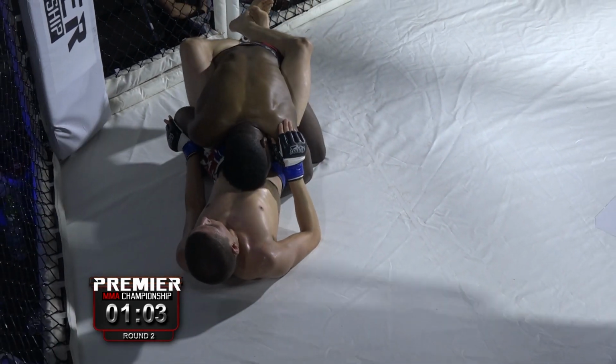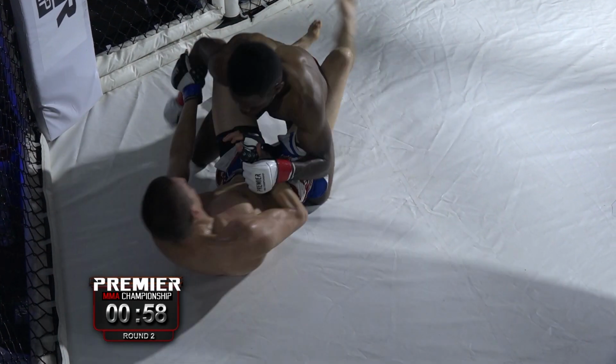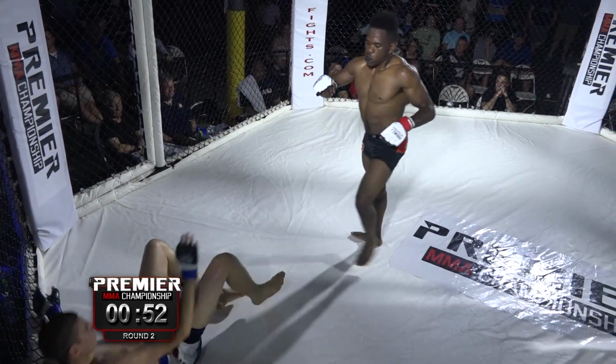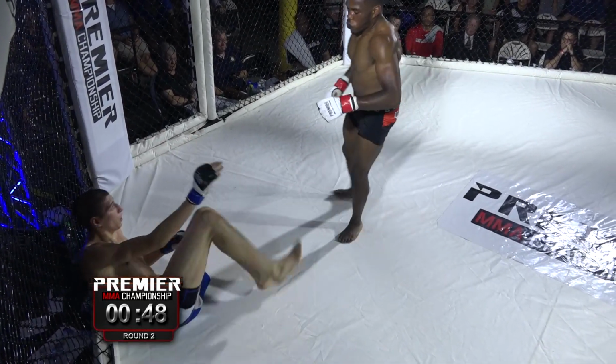I mean, that's virtually the only reason I see to close a guard these days, is to throw that, or if you're getting beat up real bad and you're desperate for something. But I don't think Rankin's necessarily desperate. He just saw the opportunity for elbows. I hear chop the legs coming from the corner of Taylor.